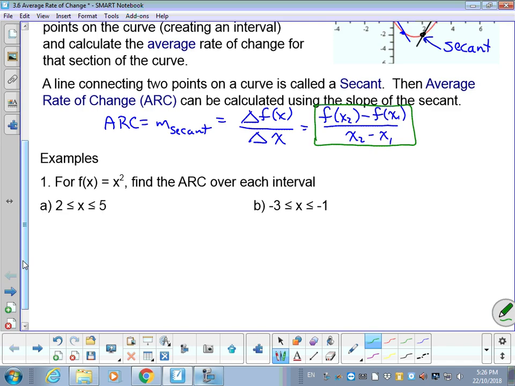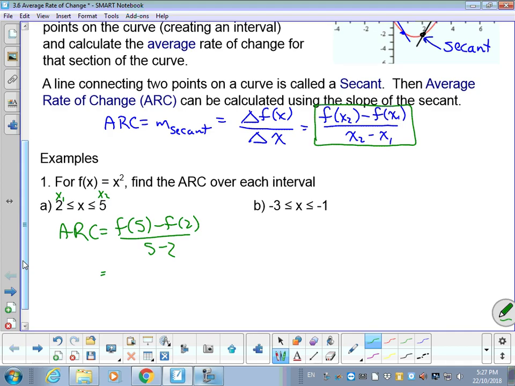So if I want to know what's happening for a basic parabola on the interval from 2 to 5 inclusive, what I'm looking for there is an average rate of change. Okay, we're going in green. So it's f of 5 minus f of 2 over 5 minus 2. There's my first x value, there's my second x value, and I'm substituting into the green box up on top. And then we basically just start doing some math.